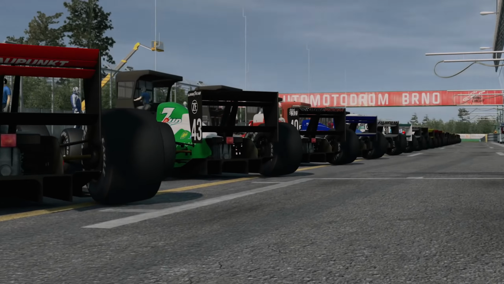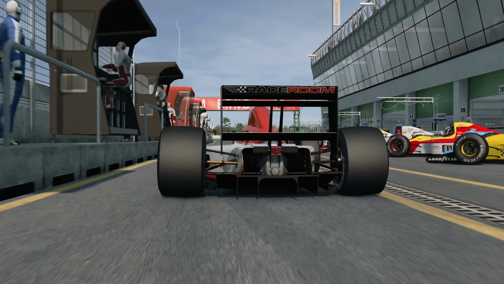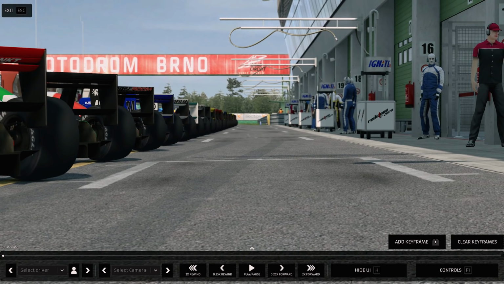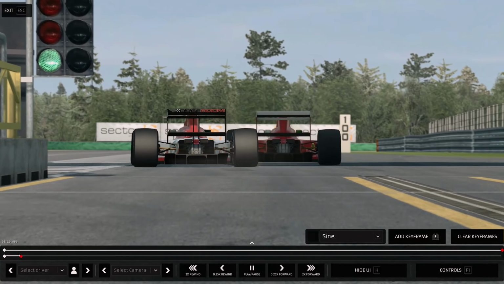As a final example of what can be done with multiple keyframes, I've set up a shot that follows the Formula Raceroom 90 out of its pit box and down the pit lane. I found the best way to approach things like this is to establish the first and last keyframe before anything else, and then position any others that you may need afterwards.